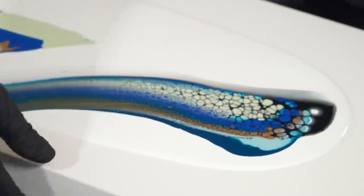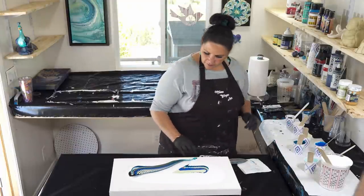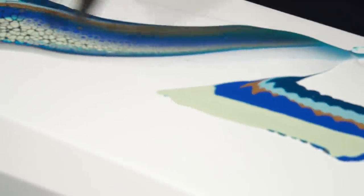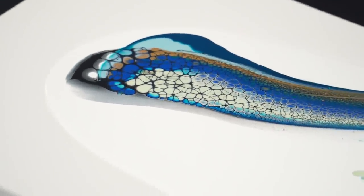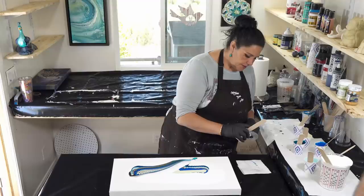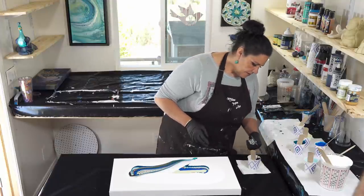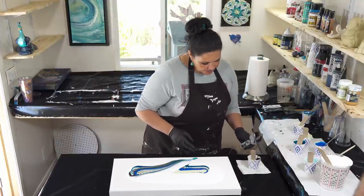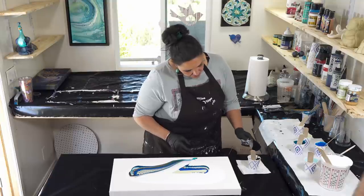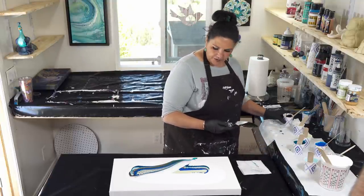I love all those cells that are popping up. Let's see, should I turn it around? I'm going to turn the canvas around. I'm going to do the same thing. I need a little bit more color in there though. I'm going to say no. Okay. All right, same thing. Black cell activator. Spatula.